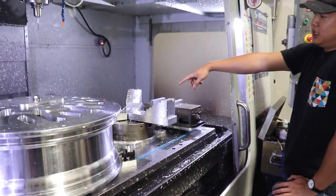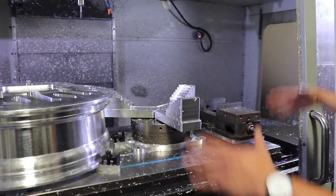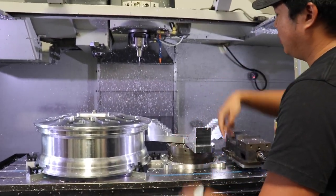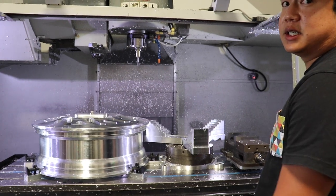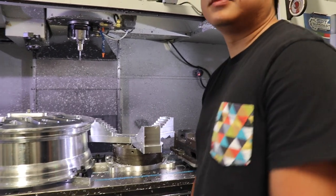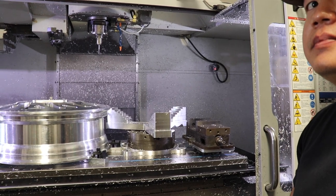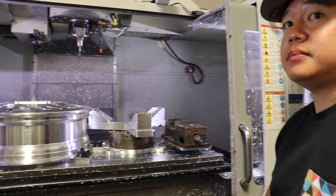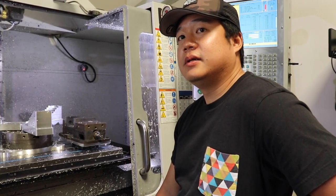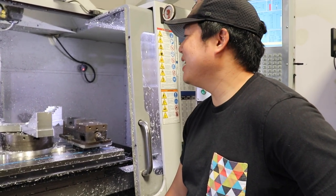So looking at the lathe operations, we're gonna load it up into the mill. I got these custom-made jaws built off of the lathe chuck that's gonna hold it in and clamp it. Then we're just gonna start cutting out all the pockets, windows, and sides. When you run the programs to mock up what the faces are, you do that to specifically see if it's gonna interfere with the cap or the integrity of the face — because the last thing you want is faces that crack.